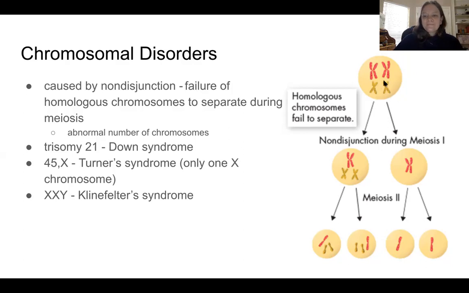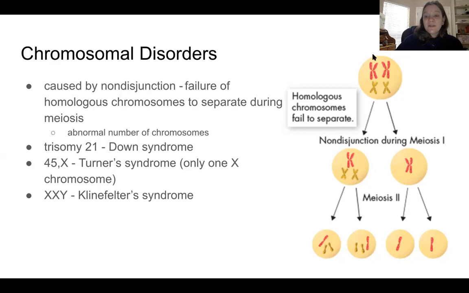So during meiosis, we line up our homologous pairs. Here they're showing a set of red chromosomes and a set of yellow chromosomes. And then we would distribute, and during normal meiosis, you would distribute a pair of the red and a pair of the yellow, right? Half of this would divide over. So you would have red and yellow and red and yellow. And then each of your cells down here, when you separate the chromatids, would have one red and one yellow.